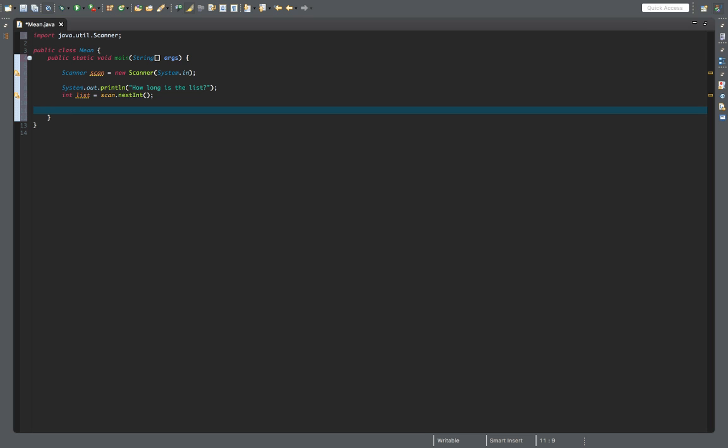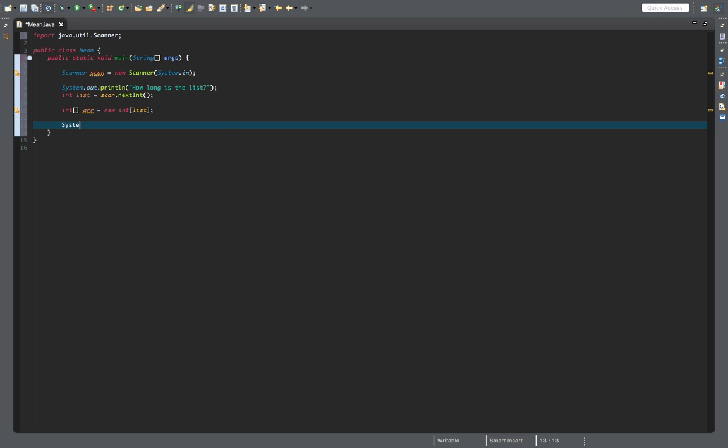They are going to enter in the length of the list, and then after they enter that in, we're going to make our array. So int arr, meaning array, equals new int, and inside the square brackets we need a length, whatever the length of the array is. Since they already entered the length into list, we're going to put list here. So let's say they enter in a 5. How long is the list? 5. 5 scans into list, and since we put list here, the array is now 5 elements long.